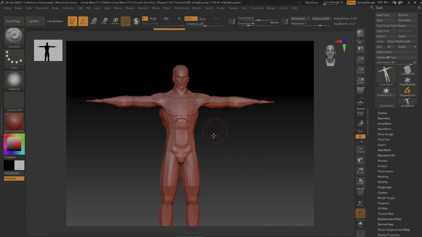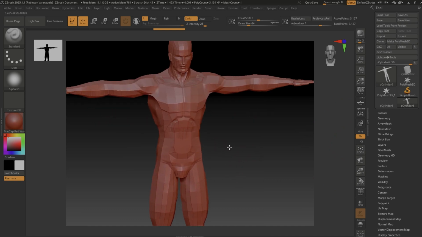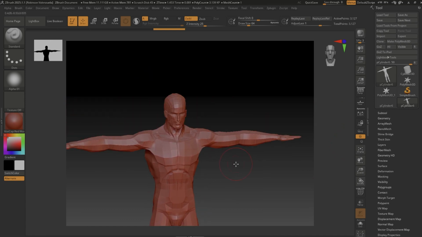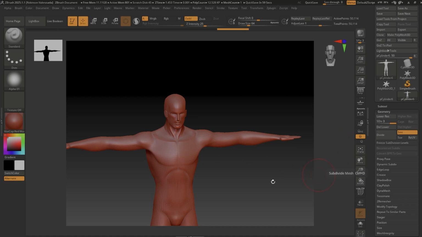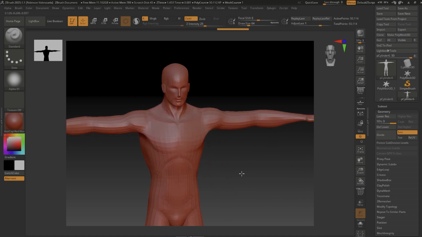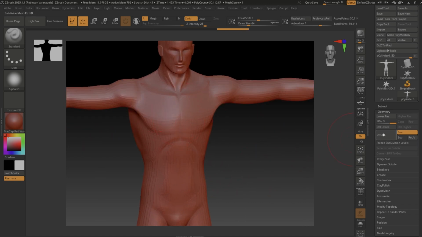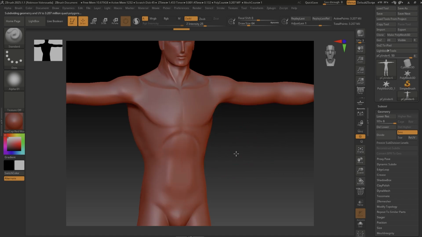So your model looks like this, right? You were like, hey, it didn't look like this in Maya. It was subdivided and it looked neat. Well, all you have to do is go into the geometry option here under tools and click on divide. And you'll see it kind of approaching what Maya was doing when you hit 3 and it was smoothing. You actually don't want to see polygons, so we'll click it one more time until we don't see any polygons. Maybe one more time. So now it's smooth enough.